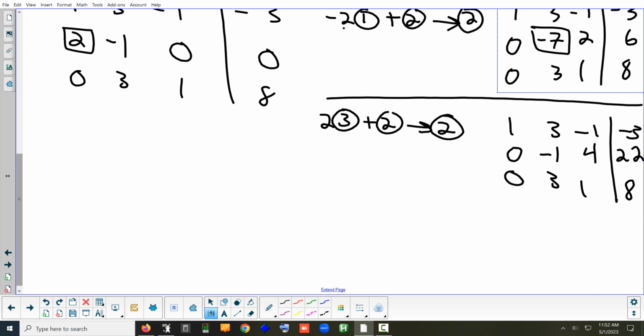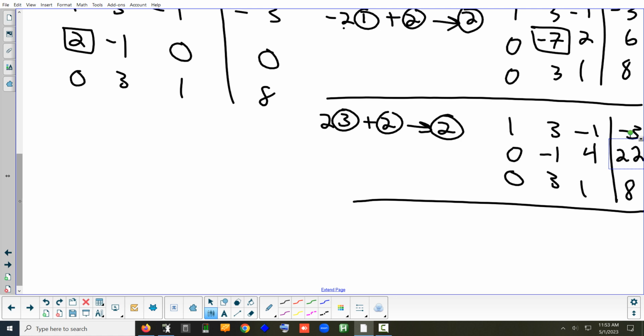So the downside of doing something like this is you will start to get bigger numbers. But the upside is we didn't have to divide, we didn't have to get fractions. I'm not saying you can always avoid fractions. If the answer is a fraction, you're going to get fractions at some point. But for now, we avoided it.